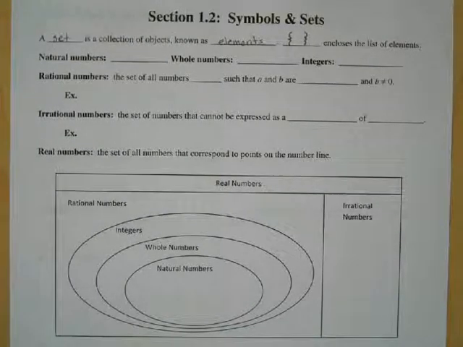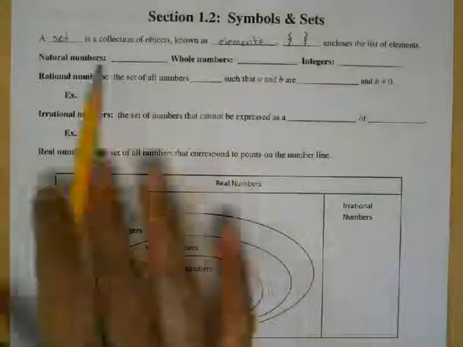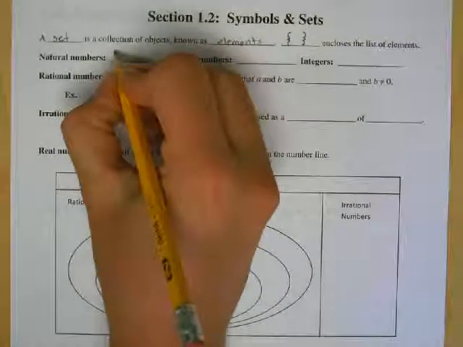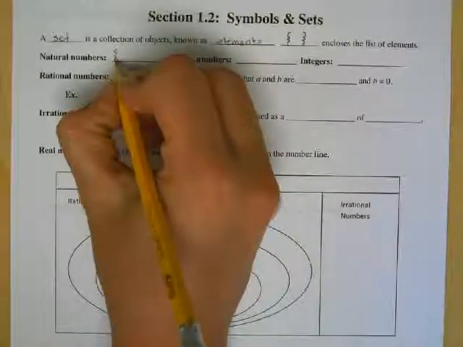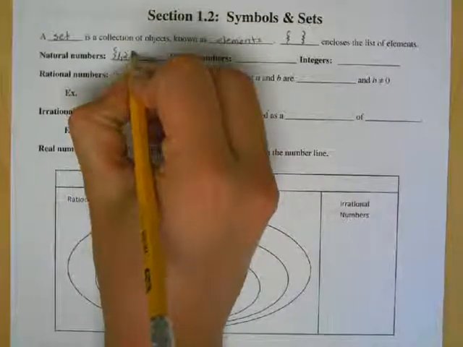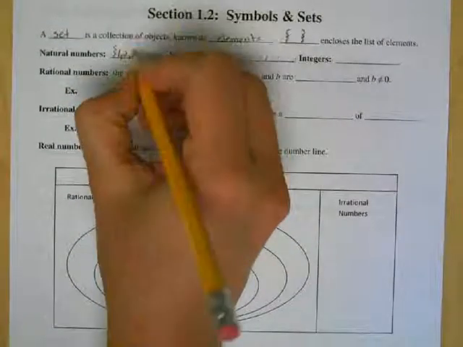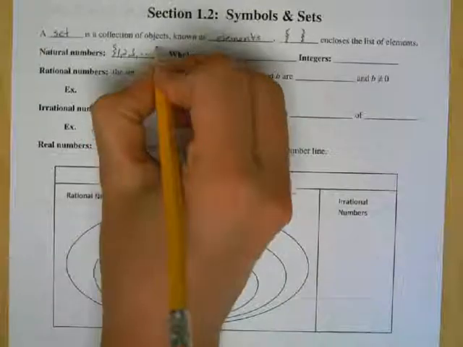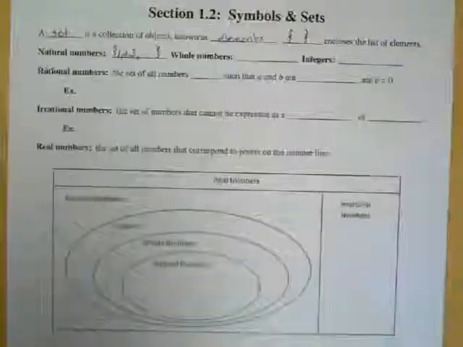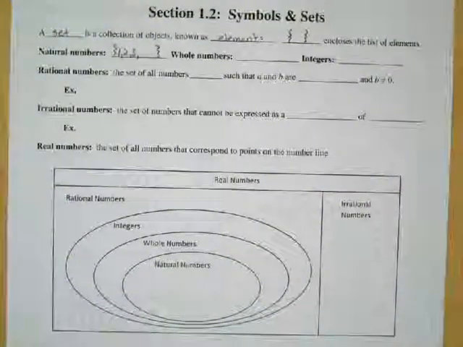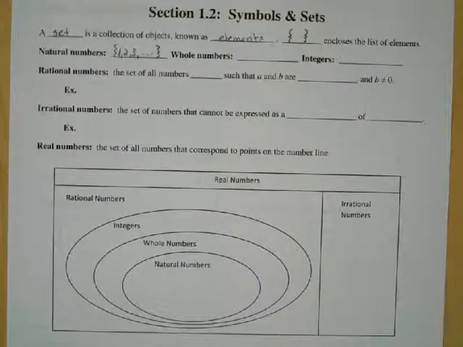So for instance, we have several different types of sets. One of the most common ones are listed up here, starting with natural numbers. An example of those would be 1, 2, 3, and it would continue on from there. That's that dot, dot, dot. When you see that, it means we're going to continue on with that same pattern. Natural numbers are things that you find naturally: 1, 2, 3, 4, 5, 6, 7, 8, 9, 10. Your counting numbers is how I always reference them.